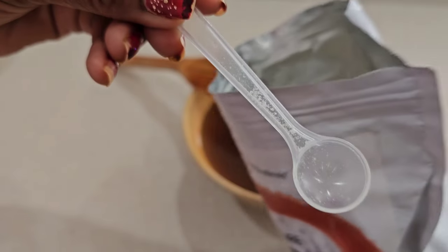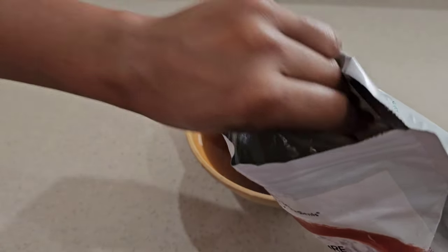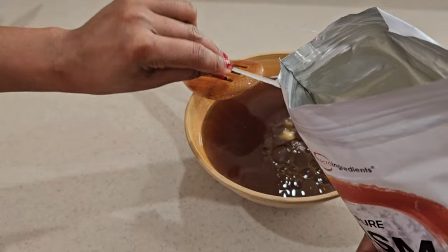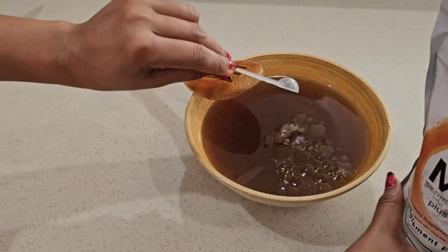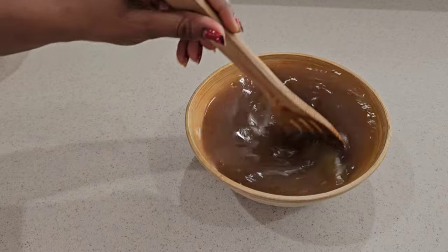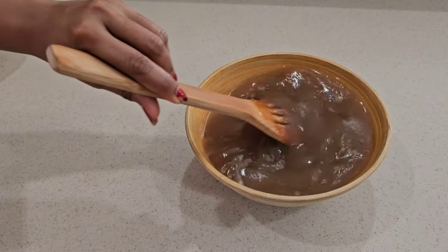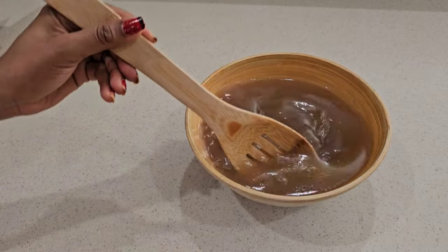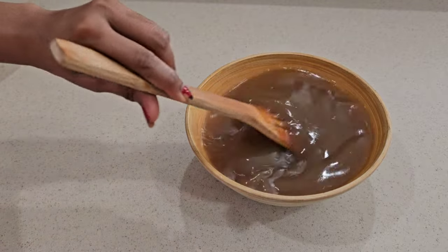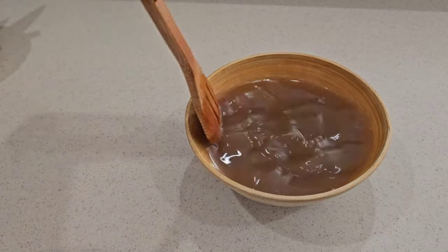The spoon that comes with the MSM is about a teaspoon, and I'm going to be adding three teaspoons of this. After that I'll give our mixture a stir and this is ready to use. You can use this as a pre-poo treatment or as a leave-in treatment if you want, because all of these ingredients are safe to leave on your hair. I'm going to use this to detangle Sonia's hair and also my hair. For me, I'm going to leave this in as an overnight treatment and then tomorrow I will continue on my wash day.